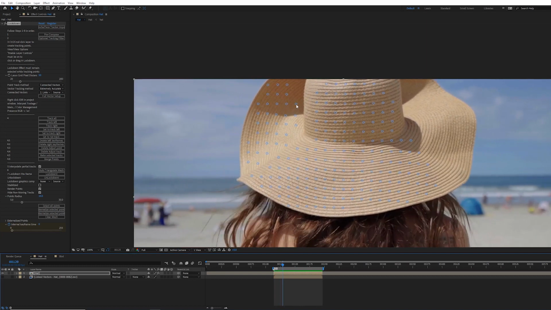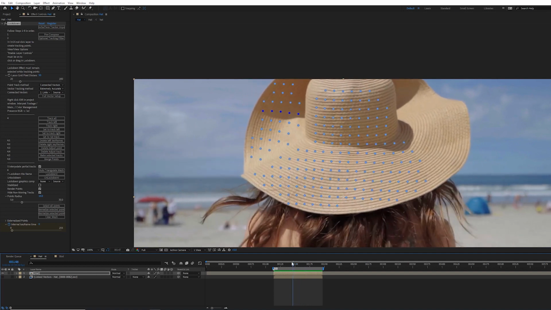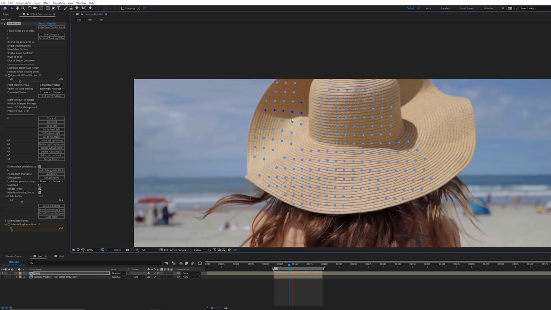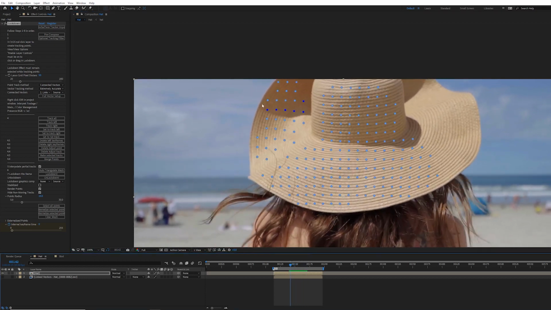And then it looks like this point is getting a little bit lost following the top of the hat. So we should delete those keyframes too. So I'll go back to the last frame where it was working. I'll select this point and I'll press delete right keyframes. If I play this forward, you'll notice that this one hasn't been interpolated correctly. That's because we need to recalculate the interpolation. So check this off and then check it back on.